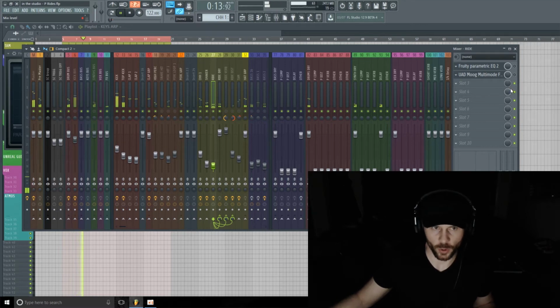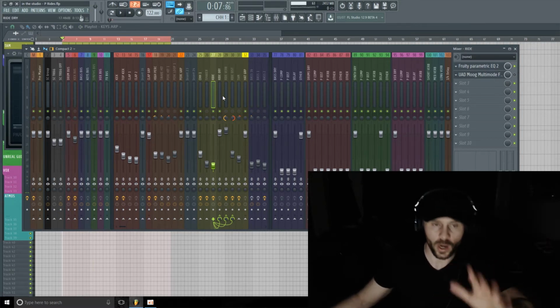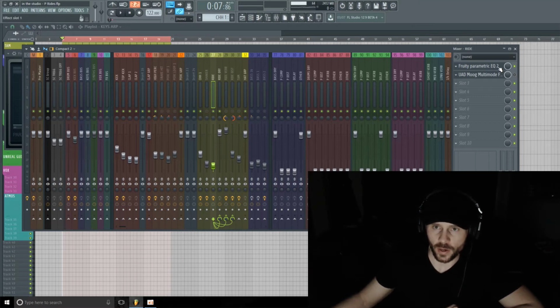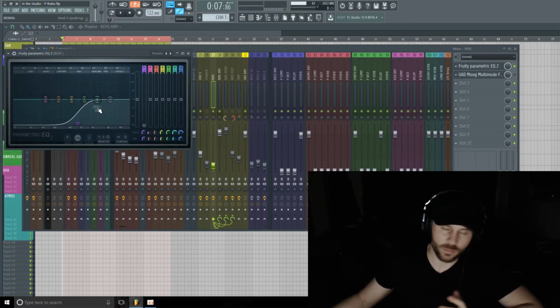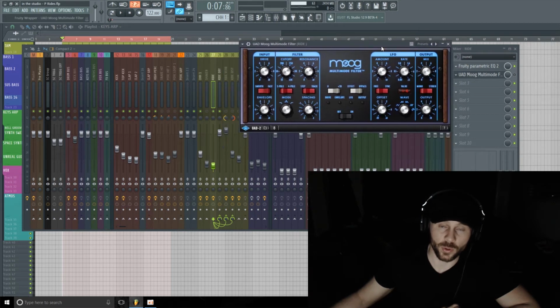That was just normal. Obviously, it's down pretty low as far as volume goes. So on the ride itself, I just added a low cut, which is very standard. Cut out all the unnecessary mid and low frequencies, which the ride does have in there.